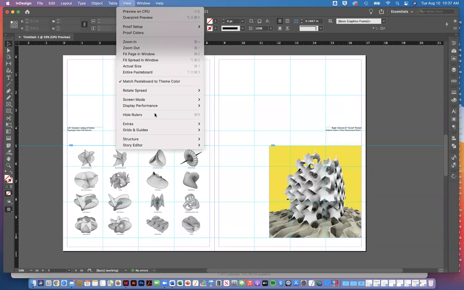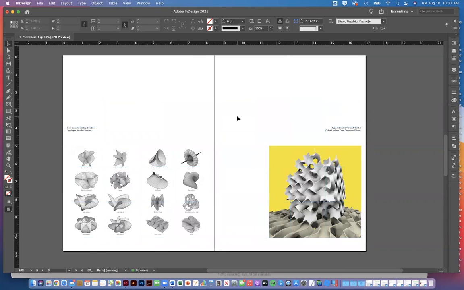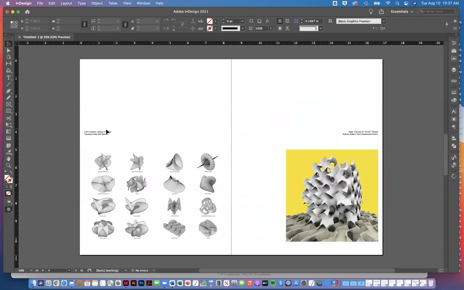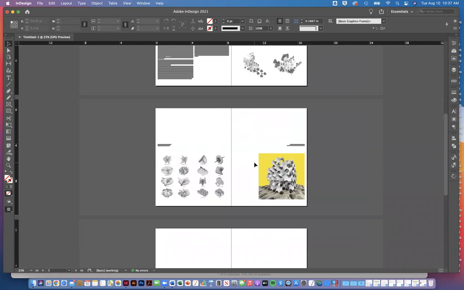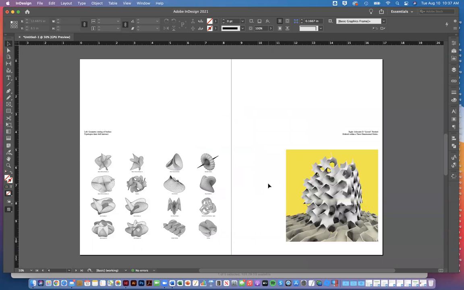So again, let's see, hide rulers, hide frame edges, hide grids or hide guides. Yeah, it's starting to come together a little bit, right? It's kind of weird that these have a wider margin than that, but I'd have to fix that later. So again, thinking about those rules and thinking about the size of things. Emphasis. The same rules apply as a drawing as to any graphic composition. This sticks out because it has color and everything else is black and white and grayscale. Automatically it's going to get emphasis.